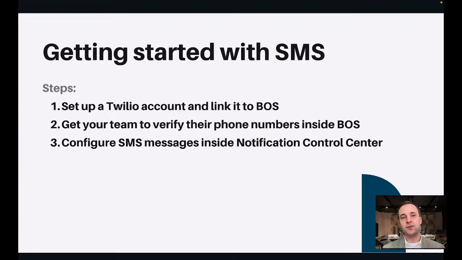Next, you need to get your team to verify all of their phone numbers within their Back on Stage profiles. Now, if you or your team members registered for Back on Stage after March 23rd, 2023, this was part of your sign-up process. So you've probably already verified your phone number with us. If not, it's a very quick 2-step process inside your profile, and we'll go over that as well.